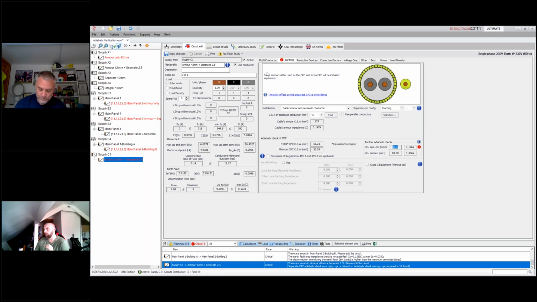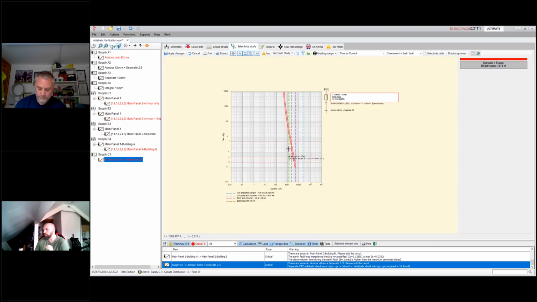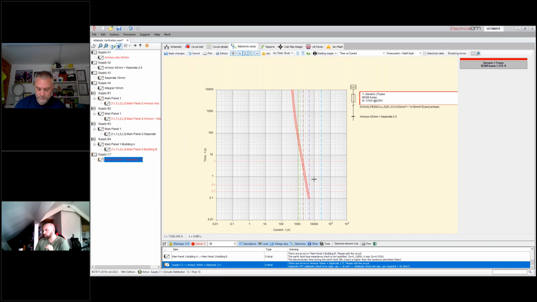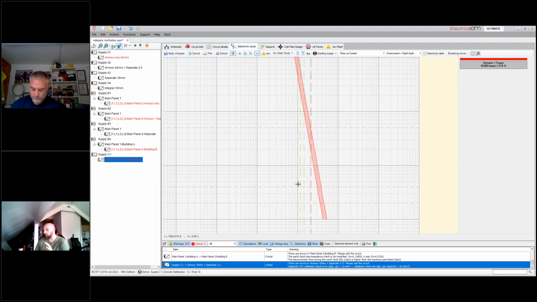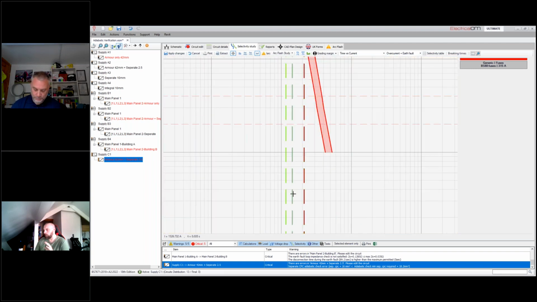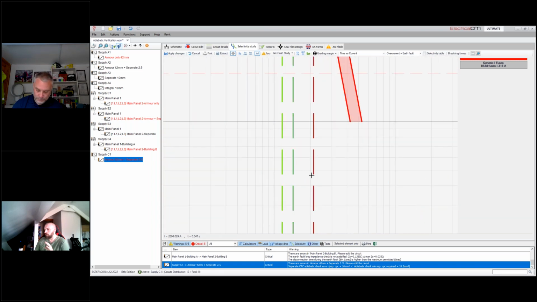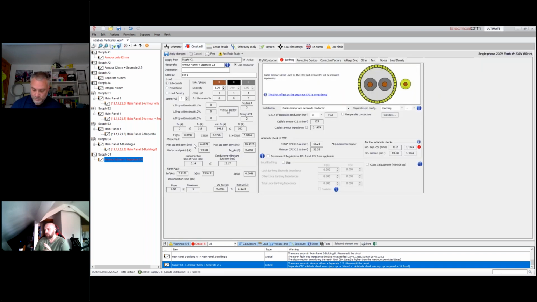And to show this a little bit more, we've gone even further, and we've actually plotted this into our selectivity study. So if I go to the selectivity study tab here, I can see my general fault currents. And for now, I am just going to turn off my phase fault information, so we're just going to focus purely on the earth fault in here. At the moment, I've got 3 earth fault lines here. My first brown one here is my overall fault current, which is related to what we see just down here in terms of our disconnection time for our overall conductors in parallel.